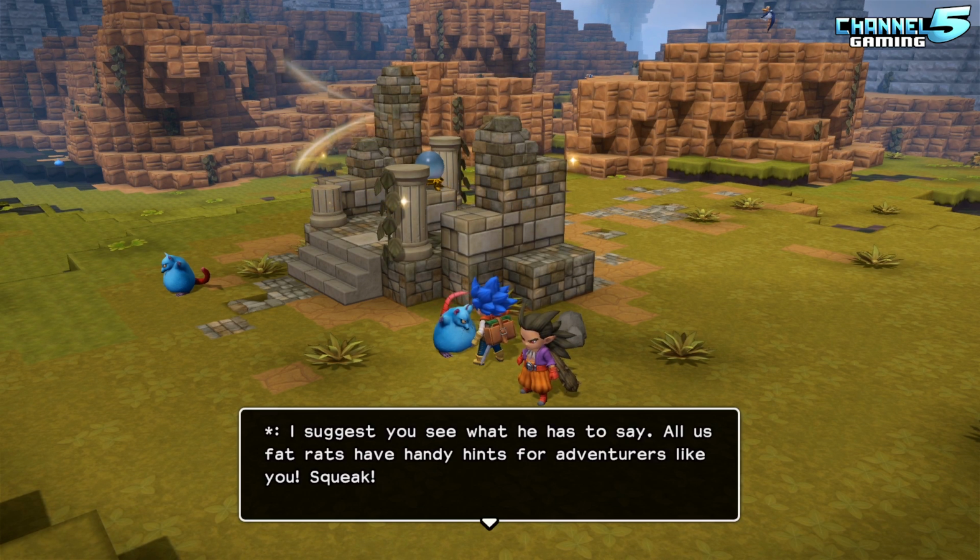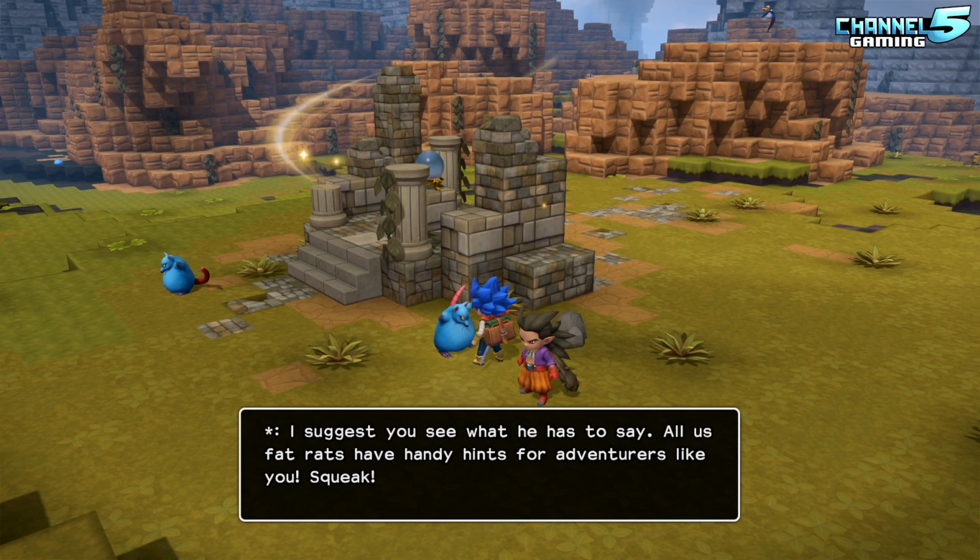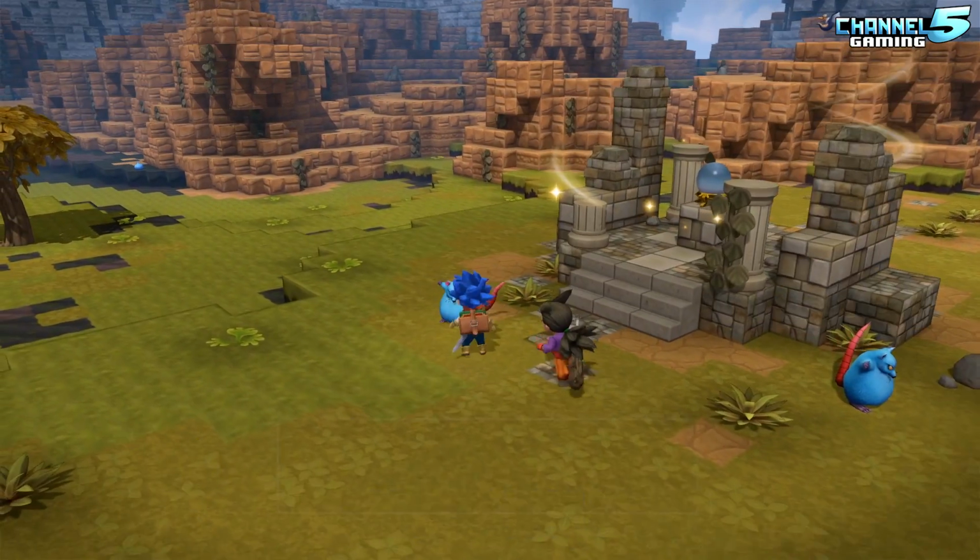Okay, and we have another... Have you spoken to my friend over there already? I suggest you see what he has to say. All of us fat rats have handy hints for adventurers like you, Squeak.